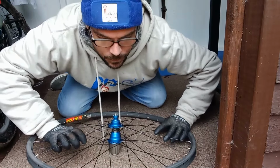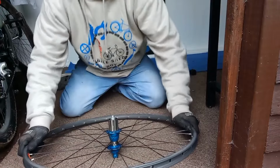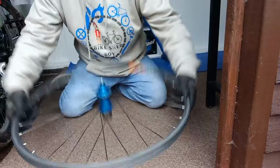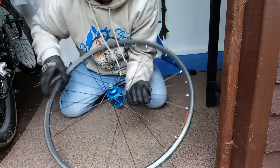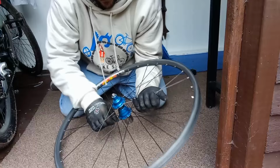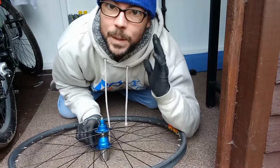So all I do is literally just go down and just gently push on the rim. Sometimes you might hear some creaking. Flip it over. That'll just help see any spokes. And then I like to give the spokes just a little bit of a squeeze as well. Like that.